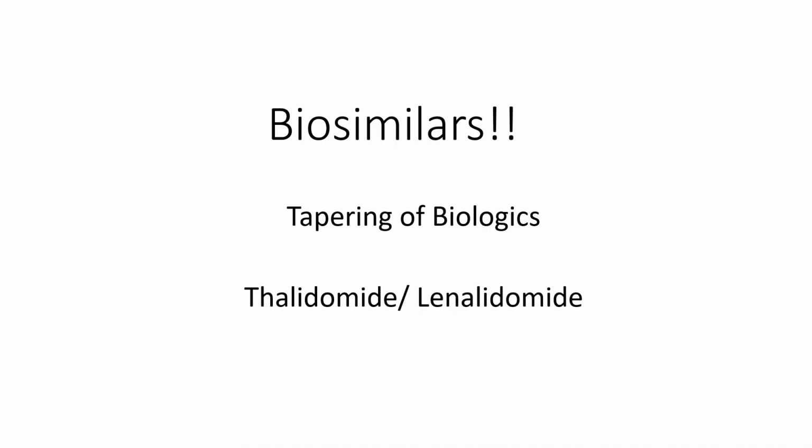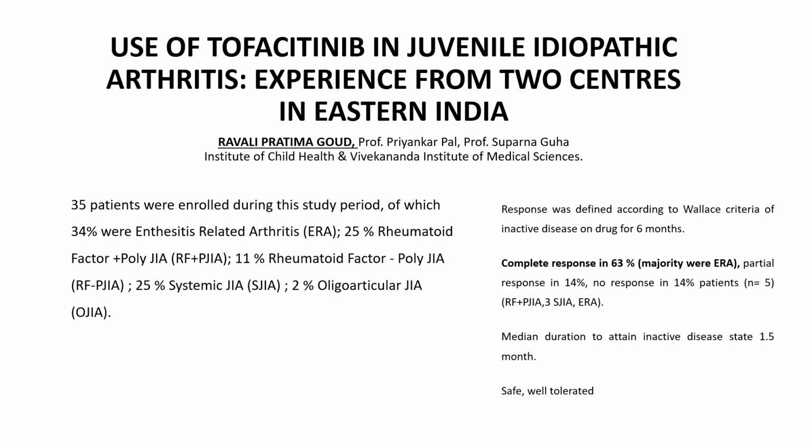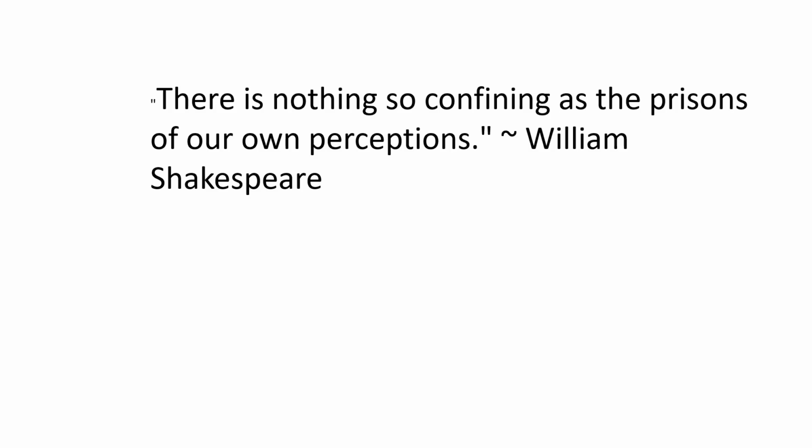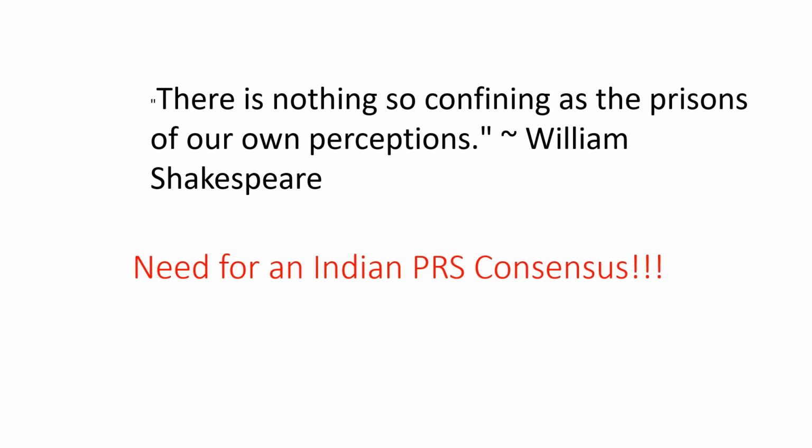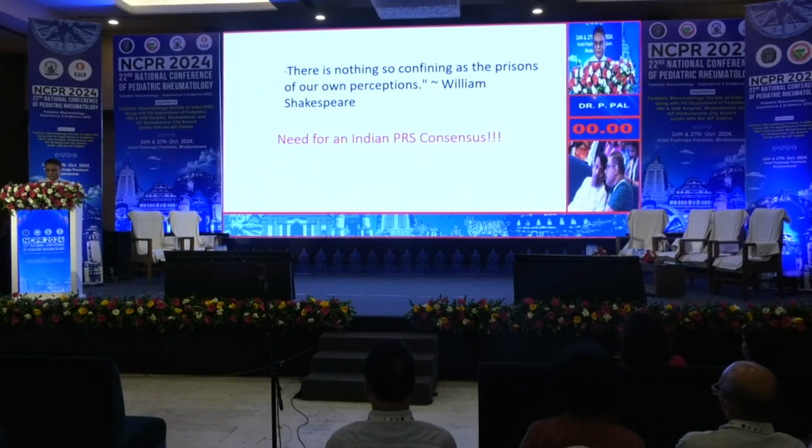Biosimilars, I think Satish will be speaking on it tomorrow. Tapering of biologics, this is the Indian system that we follow. Thalidomide, lenalidomide, some of the centers are using. Tofacitinib, we have been using for the last 2 years with not too bad a response. There is nothing so confining as the presence of our own perceptions. And so I think the time is right for an Indian Pediatric Rheumatology Society consensus. So I request the executive body to think of coming up with a consensus for the Indian patients. We have a huge patient population.